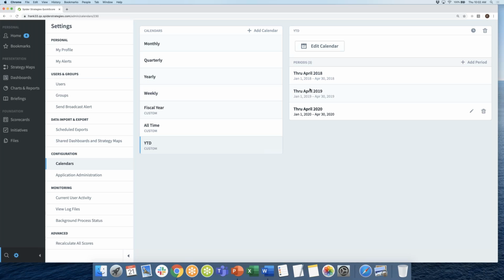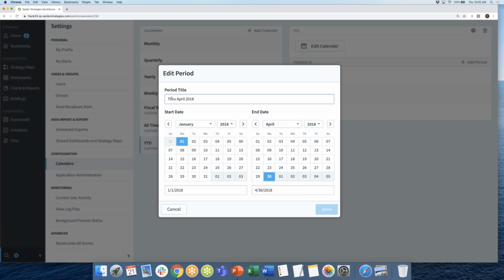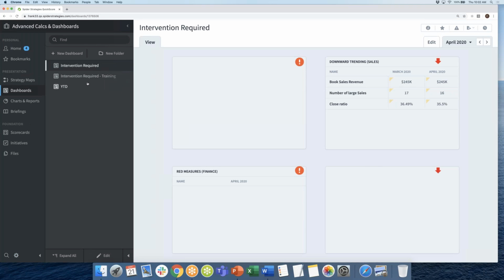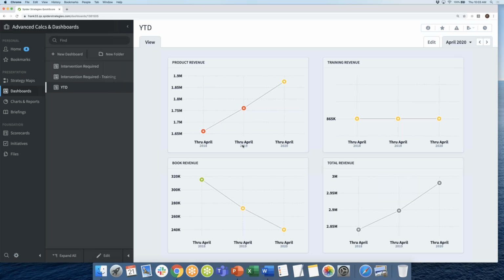The trick with this is that every month, once a period closes, I'm going in and building up. Right now, I've got 3 years that I'm concerned about. I could add in 2017 if I wanted it, and so on. But the key here is that I'm going in each month and editing the through month, and I'm also adjusting the date. So once May is closed, this would be 5/31. This would say through May, and I would do that for each of those 3 periods and be done with that change. And once that's been updated, this year to date would now say through May, through May, through May, with the appropriate years there. All right, so really, really good thing to be aware of there.